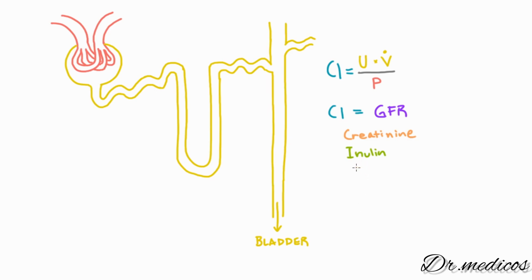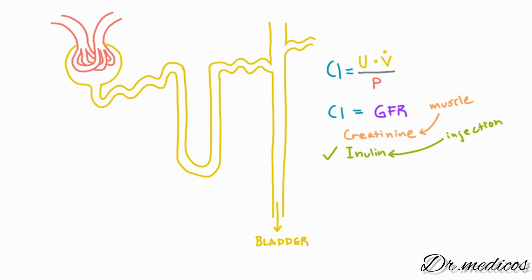But inulin is actually a little more inconvenient than creatinine, and the reason is that creatinine is made from muscles, as you remember, whereas inulin is actually not made in the body, so it actually has to be given as an injection, and that already makes it quite a bit more inconvenient to deal with. But in terms of measuring GFR, the clearance of inulin is better than the clearance of creatinine because inulin is not secreted, whereas creatinine is a little bit secreted. So these are substances that are freely filtered and that pretty much are neither secreted nor reabsorbed.